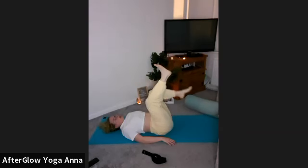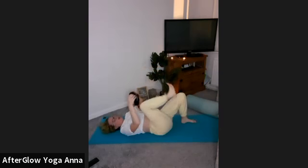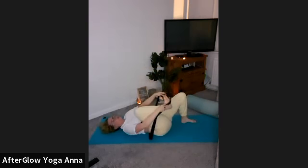And then as you very gently lower the left foot towards the ground, keep a bend in the left knee, place the left foot into the mat. See if you can straighten that right leg a little bit more than before. And then this is where you can bring the strap in. If you've not got a strap, you're going to grab the back of your right thigh. If you've got a strap, then you're going to bend the right knee and just place the strap onto the sole of the right foot.